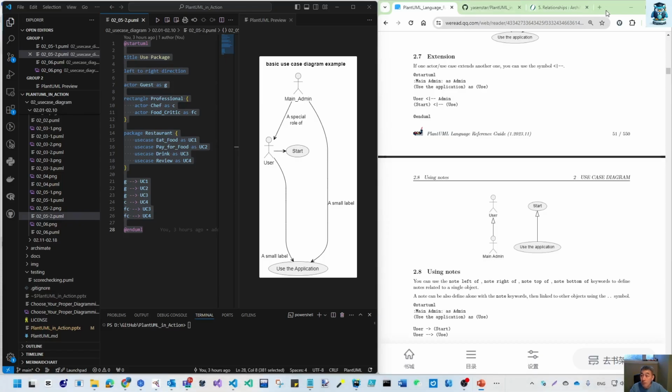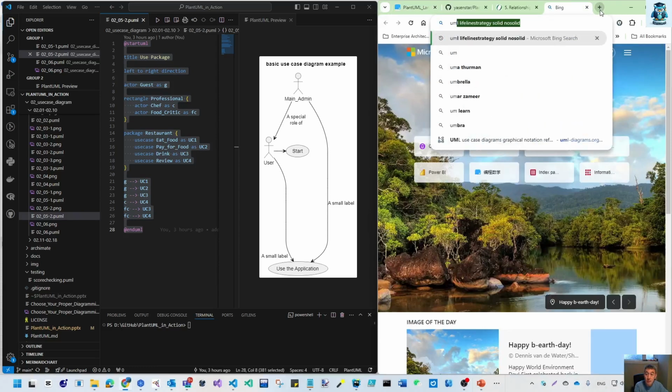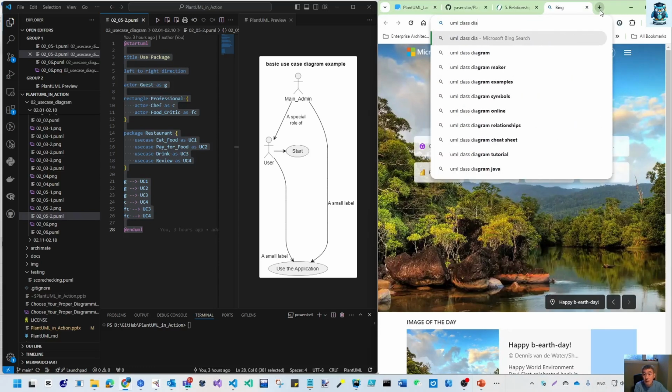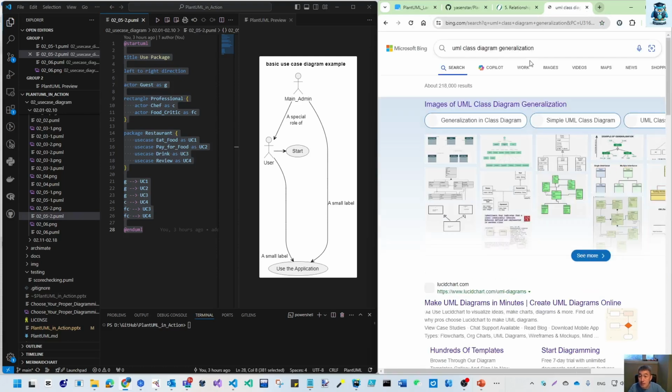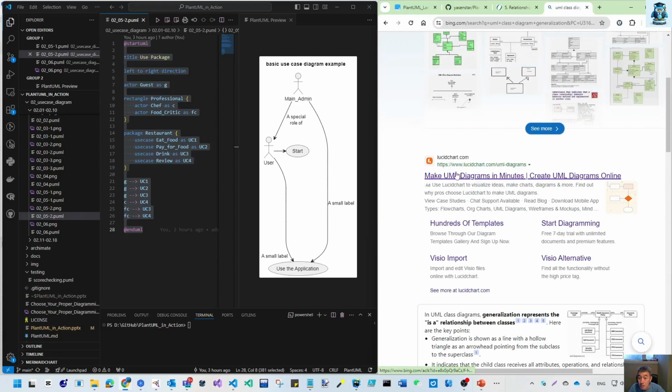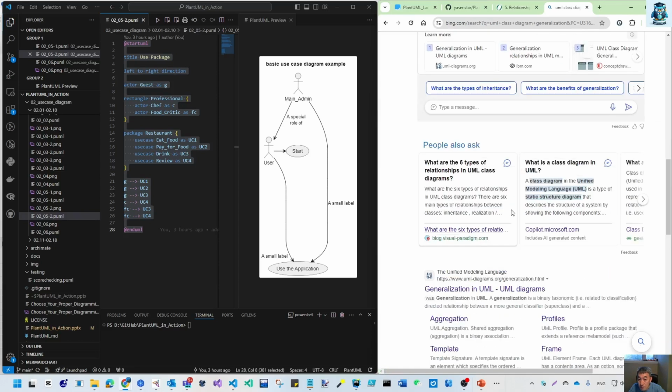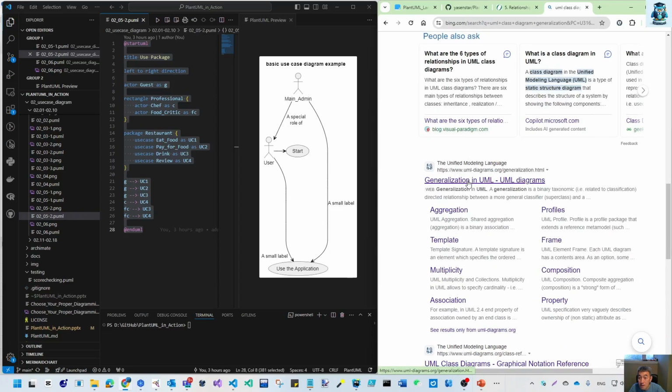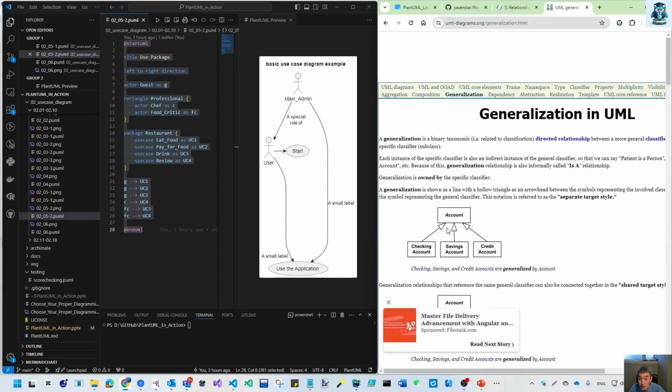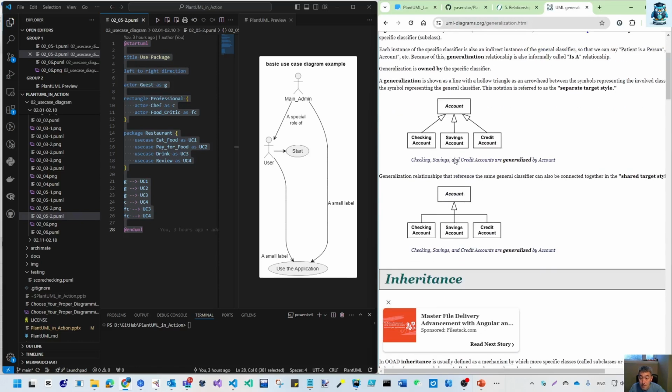First of all, let's see the UML class diagram generalization. You can see from here, this is the generalization in UML, in the class diagram.